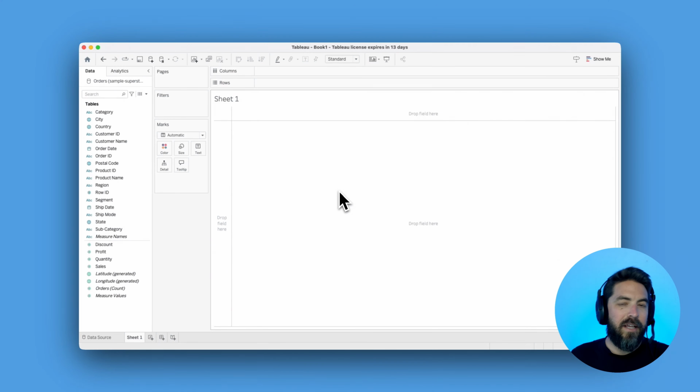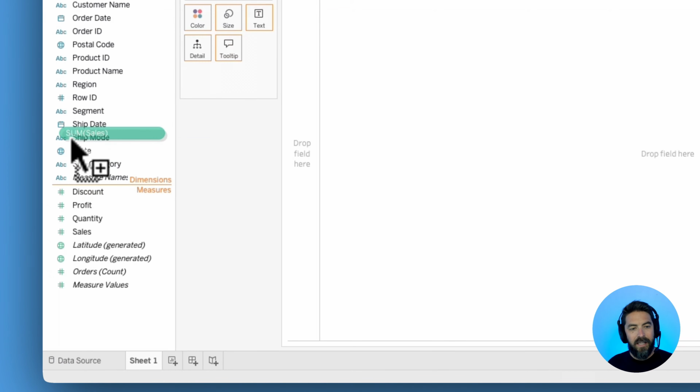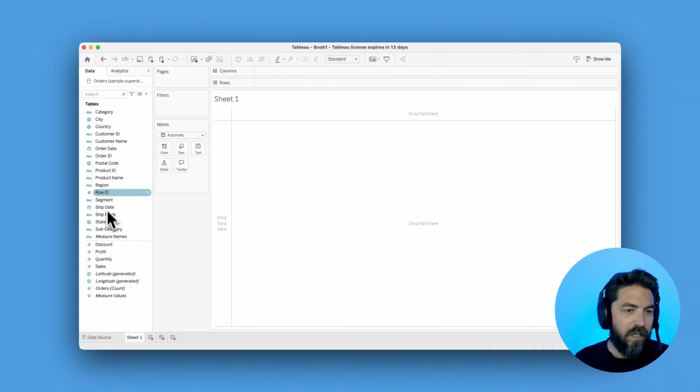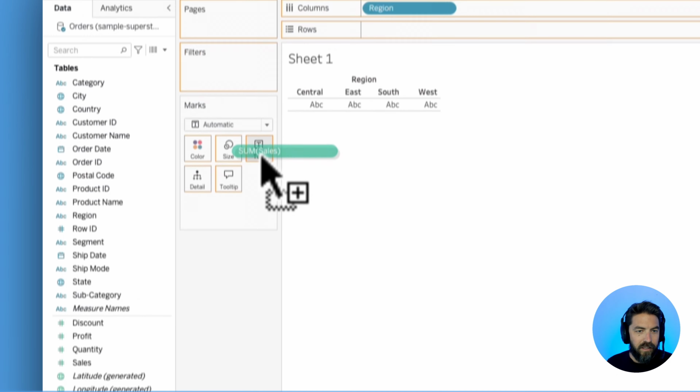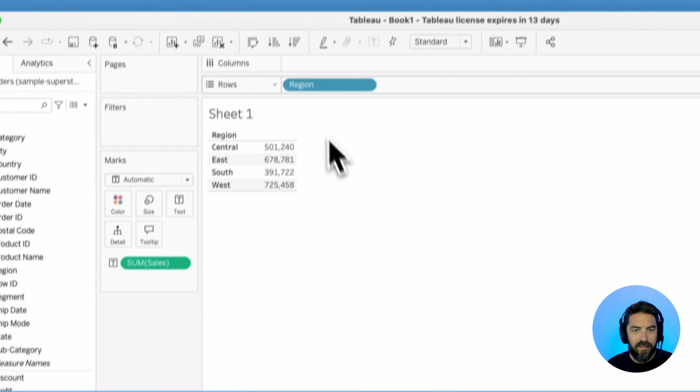In Tableau, your data is broken out into dimensions and measures. If you grab sales and drag that up, you can see the indicator of dimensions above, measures below. So if you wanted to build something, you have a drag and drop interface. So I could grab region, drop that on columns. I could grab sales, I could drop that on text. Maybe we'll put region on rows so we have a nice little table.